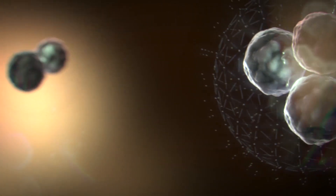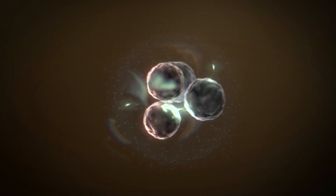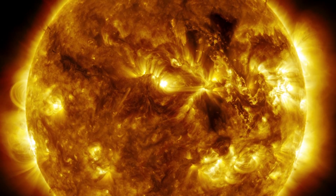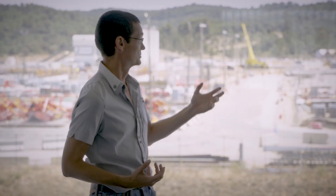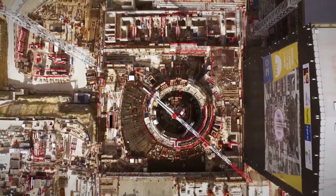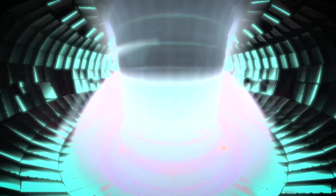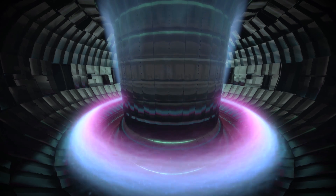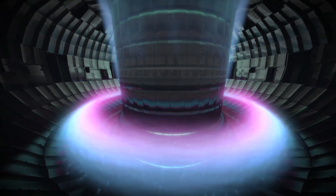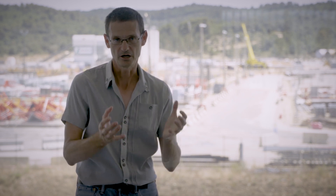Fusion is a technology which could replace polluting fossil fuels — a new option for a sustainable energy future. The sun is around 15 million degrees Celsius, but with the tokamak they are trying to create something at 150 million degrees Celsius. You need it to be really hot to take two charged particles and slam them together to fuse. The two charged particles are both positive, so normally they don't want to touch, and you have to give them the energy to actually combine. The problem with fusion is: how do you create a bottle and put something in it that's 150 million degrees Celsius?